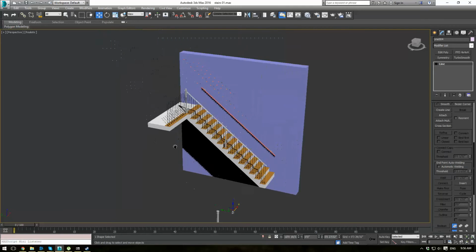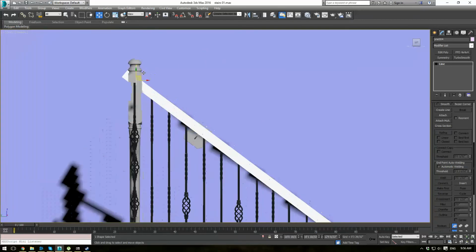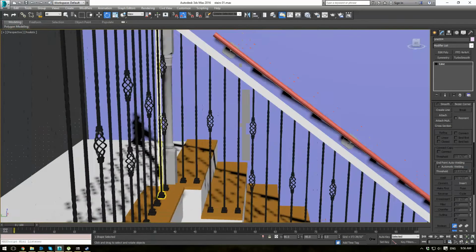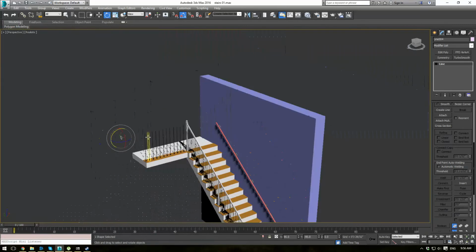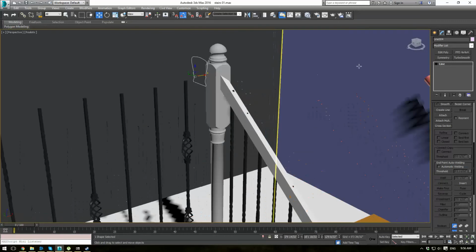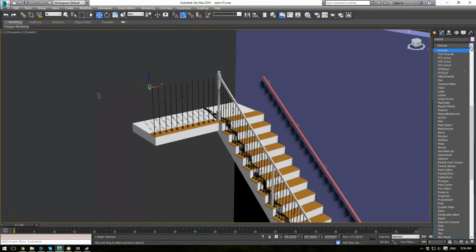Alright, so let's go ahead and just drag this up into our scene and see about how close we are size-wise. So actually seem to be very close size-wise. Alright, so for this guy, we're actually just going to shift drag it and use the extrude modifier.